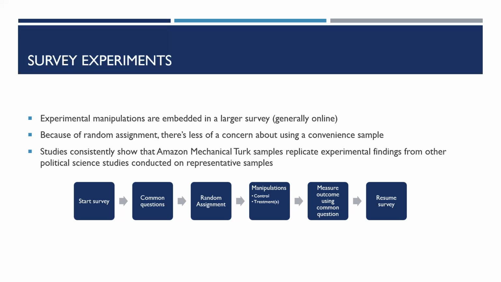And we're going to randomly assign people to go in usually at least 2, sometimes as many as 10 different directions. Some of them are going to be randomly assigned to a control group that maybe receives no information. And then some of them will be assigned to one of the manipulations or treatment groups. Treatments in a survey experiment usually involve altering how information is presented to people or altering what sorts of images they see. Then after everyone resumes the survey, they answer the same common outcome question. We compare across those different groups, just like we would do in a lab setting.